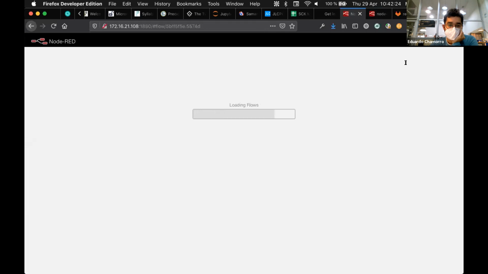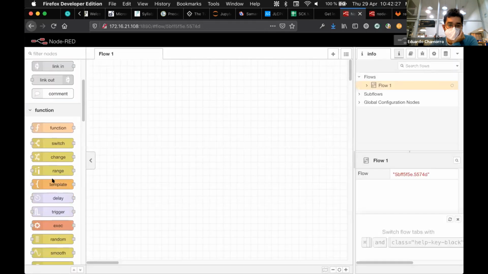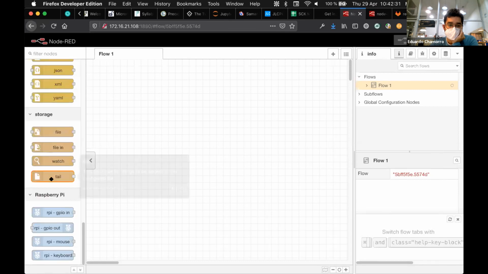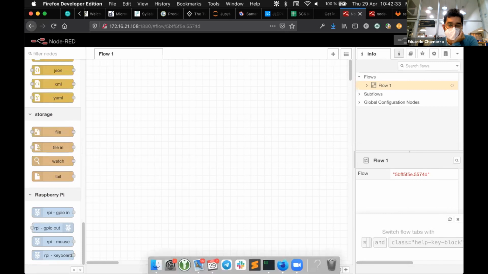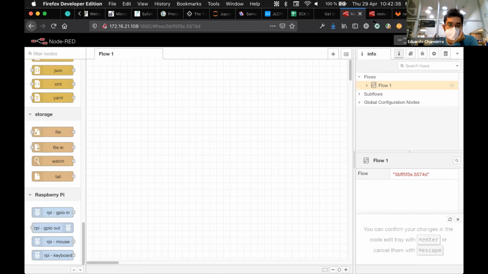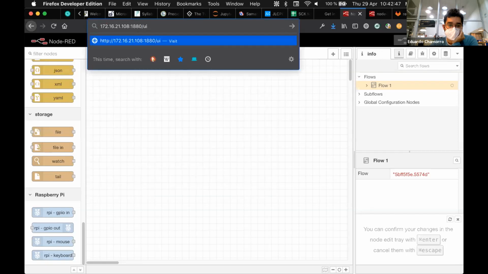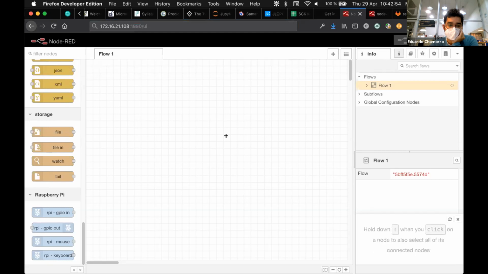Either way, it's quite clear. Here in the nodes section, you can find dashboard graphs and things like that. Then you can drag, configure, and when you deploy, this button is to deploy and actually see the thing. You can go to UI, user interface, and then you see the dashboard, and you can configure the dashboard here. But it's quite intuitive. We can see this later on.